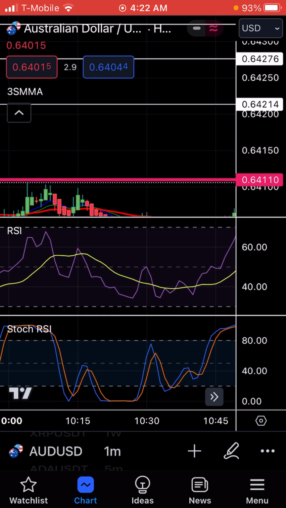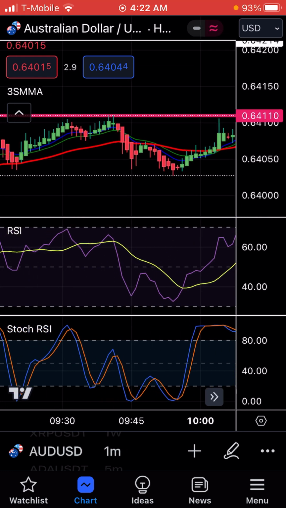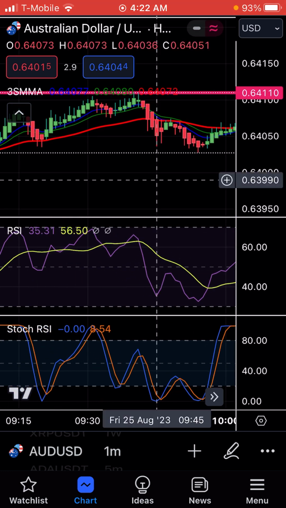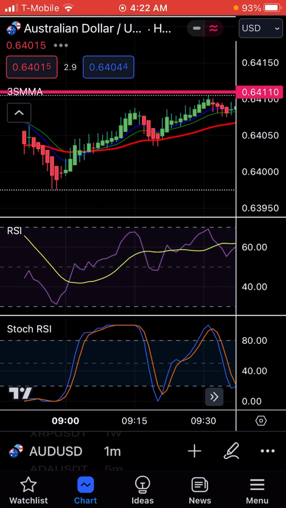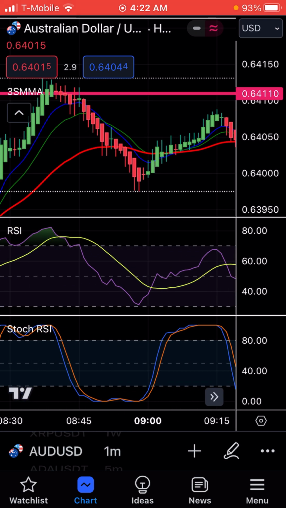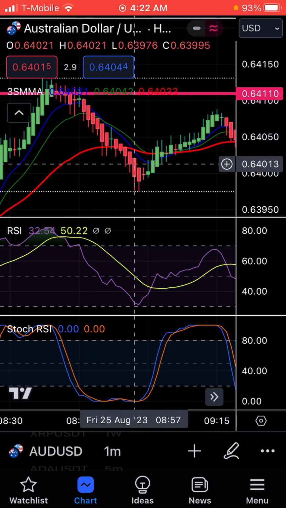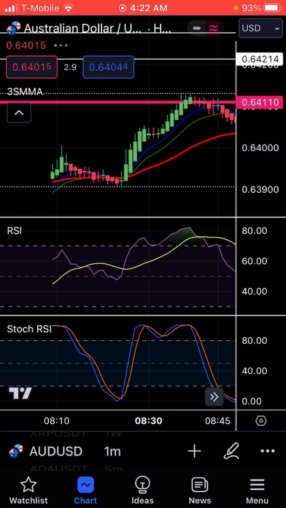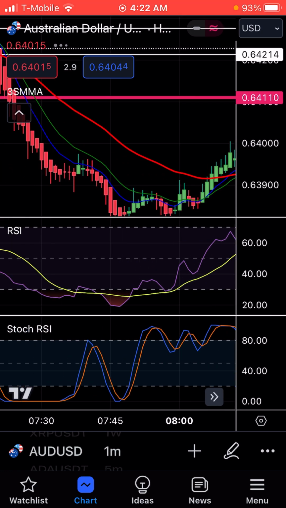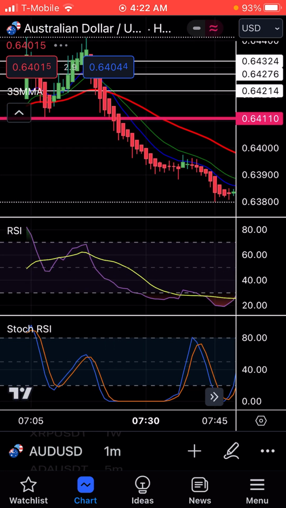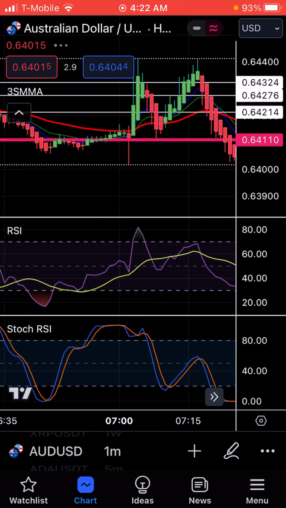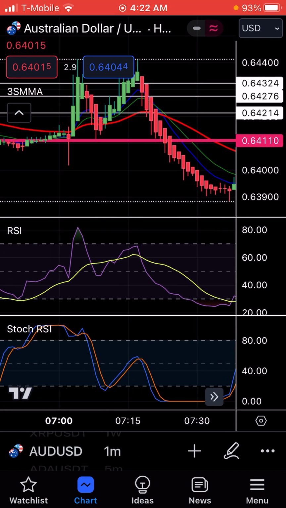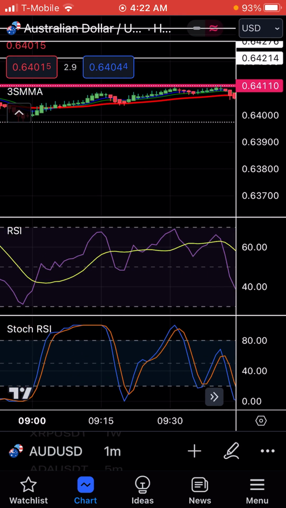So let's just see if this goes back any further. We see this happening here. Touches, goes down, touches, goes down. Touches, goes down. Every time it touches, it usually goes down. It can't hold. Now this is when it went up here, so that's far back. It probably would have to draw new support and resistance lines at that point. But anyway, that's kind of how you do it.